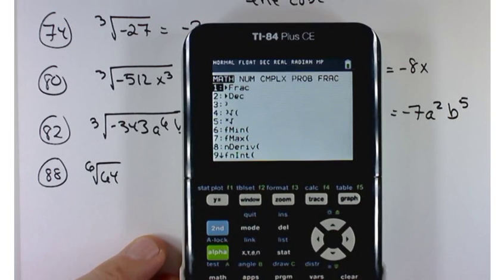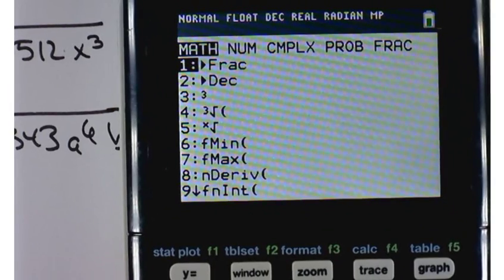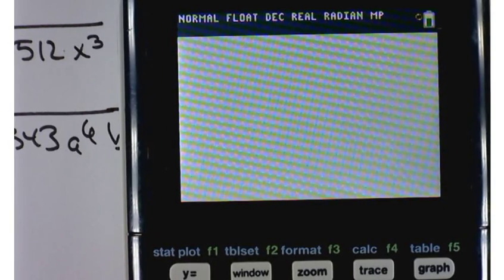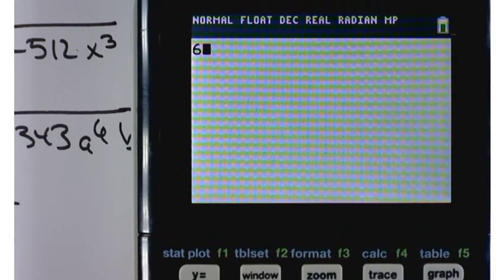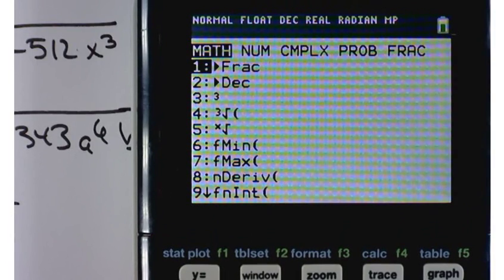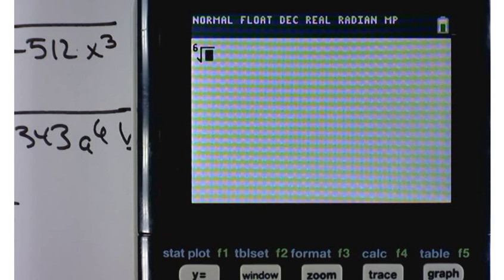Sorry about that. So, you're going to hit the math key. This time, you're going to go to the 5th option down. Actually, you know what? Let's scratch it. We got to type in the number 6 first. So my bad. Hit the 2nd key and then the mode key to quit out of there. Type in the number 6 first, then hit the math key, then the 5th option down gives you kind of like an arbitrary root. 5th root, 6th root, 7th root, whatever you need. We want the 6th root of 64. And it's 2.